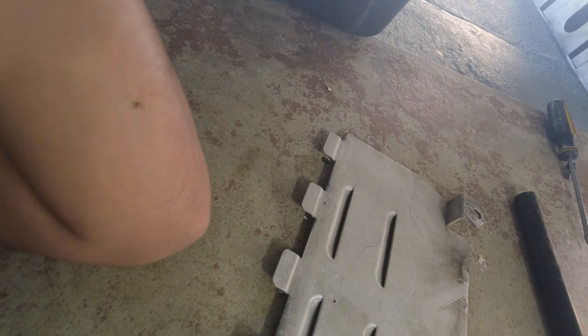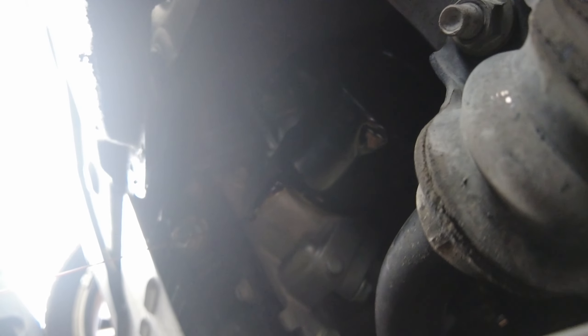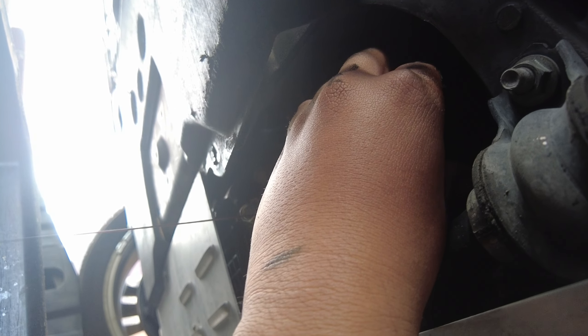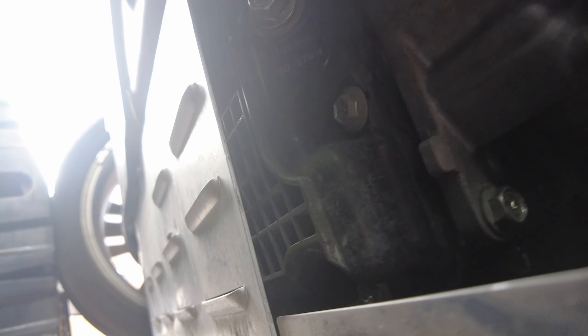Alright guys, I'm just going to show you. My hands are kind of dirty — that's why you give me the camera. There's the old oil filter. Which way you're twisting — lefty-loosey, you know. And then from there, just do a little bit so the oil comes out and it doesn't get everywhere. Just a little bit. There you go, just let it all come out. Once that's done, just pull out the filter and start a new one. That should be pretty much it. Make sure everything is nice and tight so you don't blow your motor.